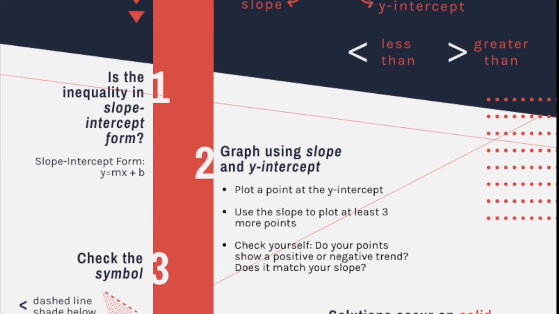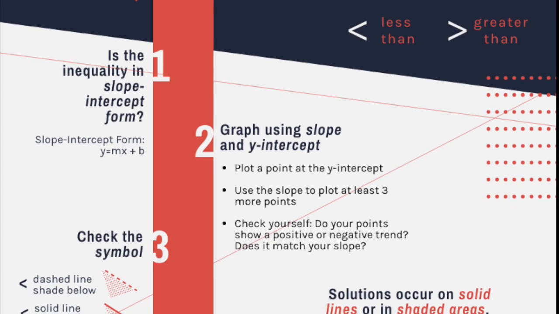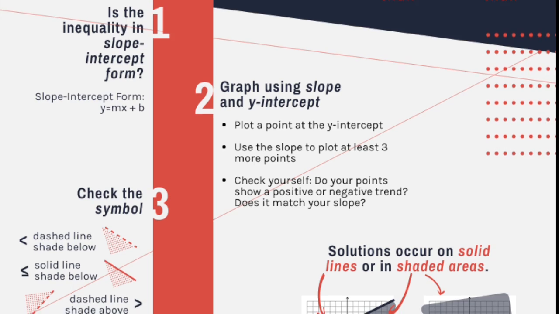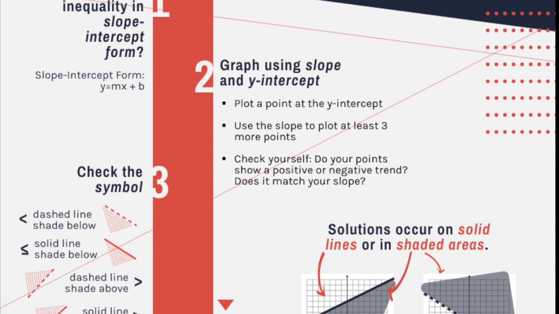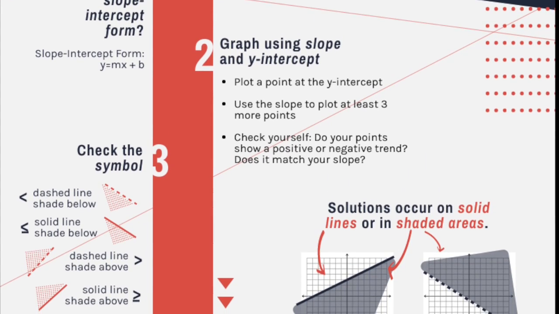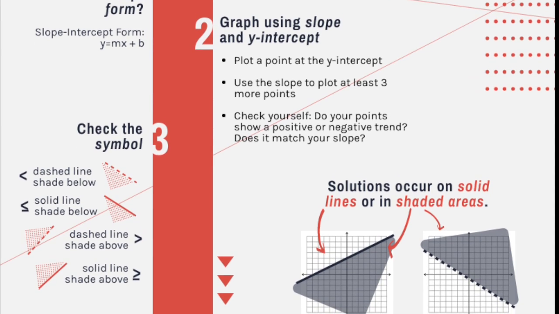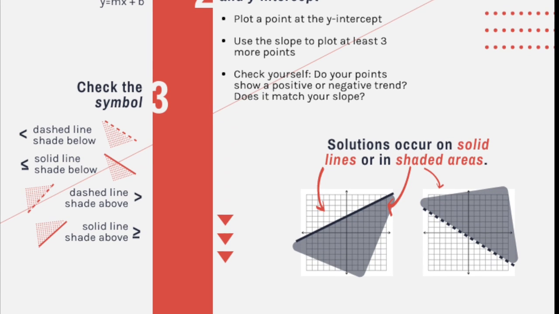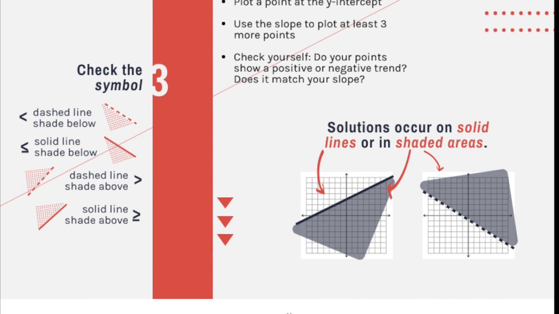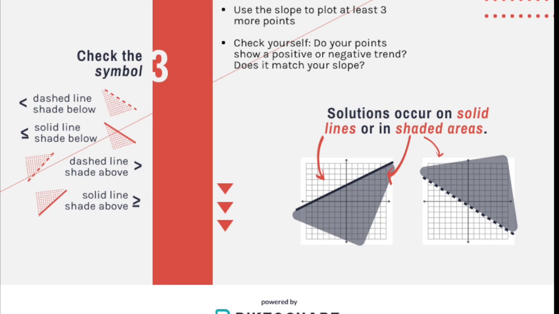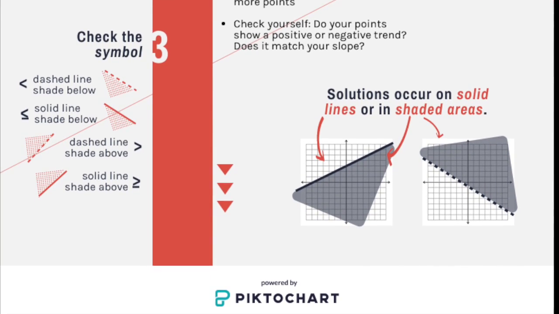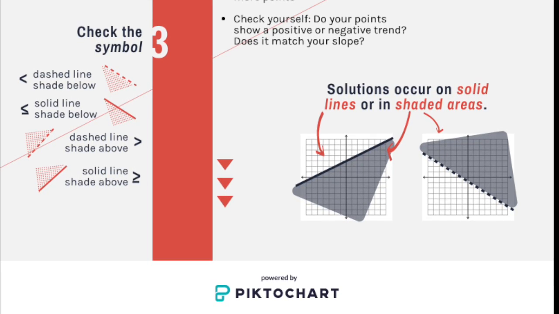However, there is one very big difference to be aware of. Instead of an equal sign, you will see an inequality symbol: less than or equal, greater than or equal. When modeled on a coordinate plane, you can clearly see the impact that these symbols have on the graph. The graph of a linear inequality will not be a single solid line as we are used to seeing. Graphs of linear inequalities will have a solid or dashed line and will have shading that indicates whether the solutions are represented by the points above the line or below the line.